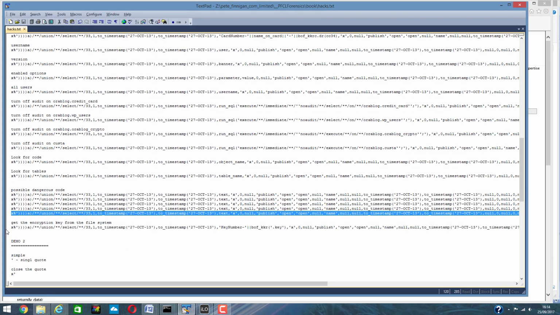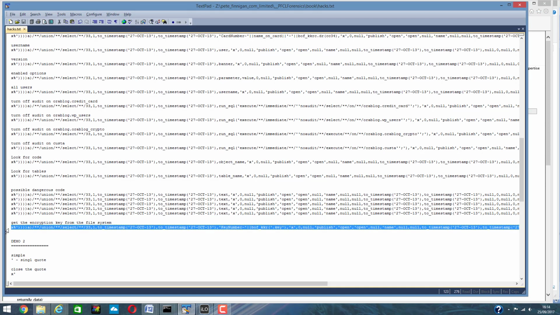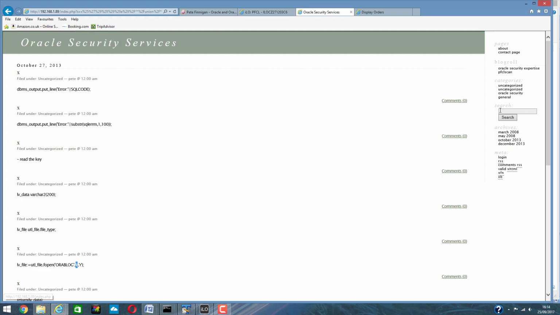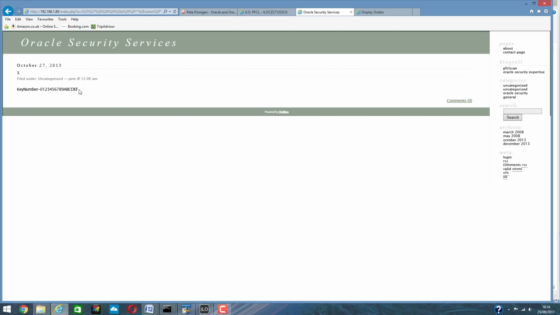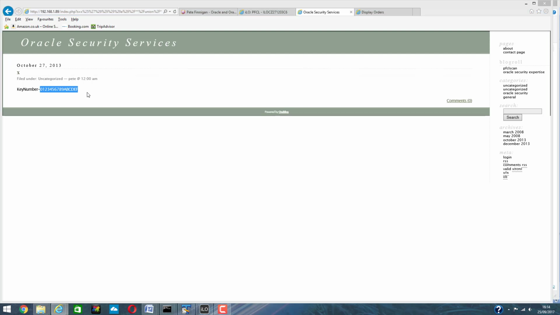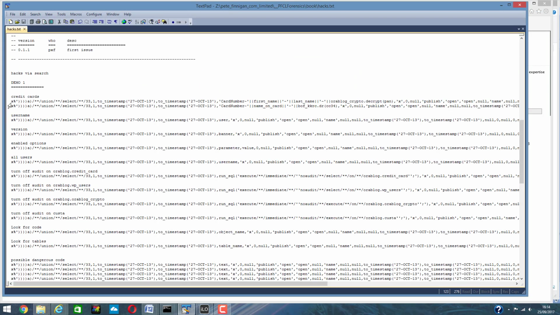So we could just execute that and get the key. That's the encryption key that is retrieved from the file system, stored in a file .key that's accessible through a directory object called Orablog. And obviously with all that information we could get credit card details decrypted, but we don't need to do that. We can just simply use the procedure BOFK-KRC to decrypt them.